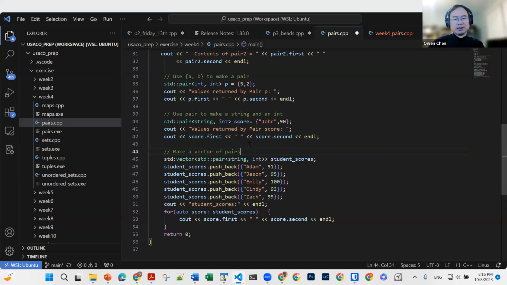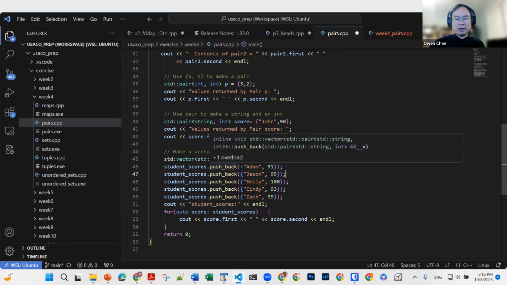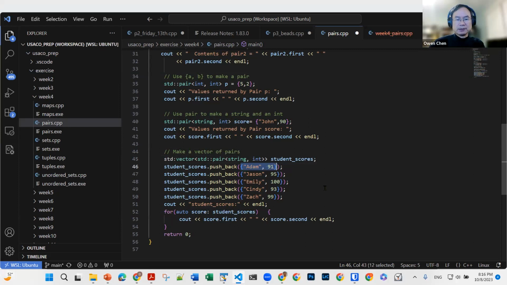Right. So inside this vector, it is this pair. So this is student score, right? This would just have a list of each student's name and their score. So we can put the braces, right?